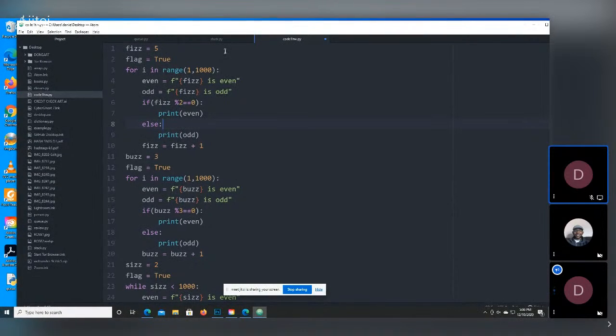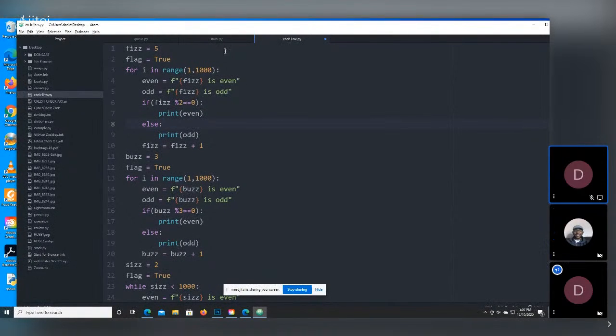How many whole times does 2 go into 5? It goes in 2 times, because 2 times 2 is 4, and that's the closest whole number you can get to 5.